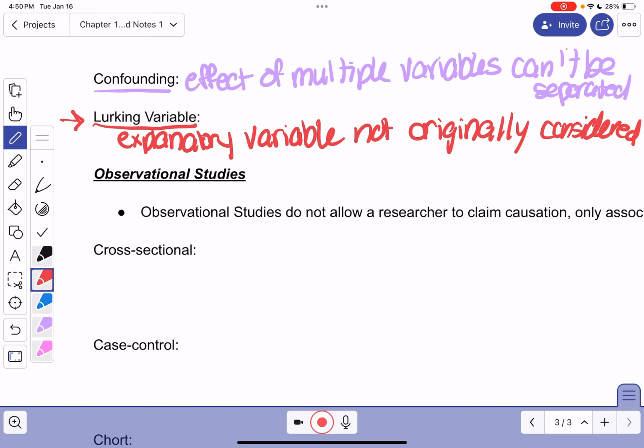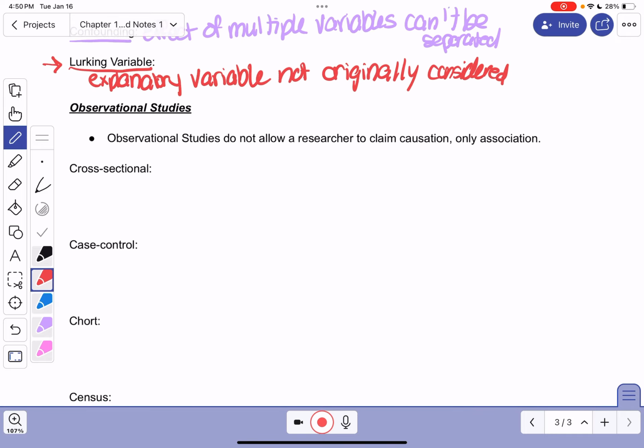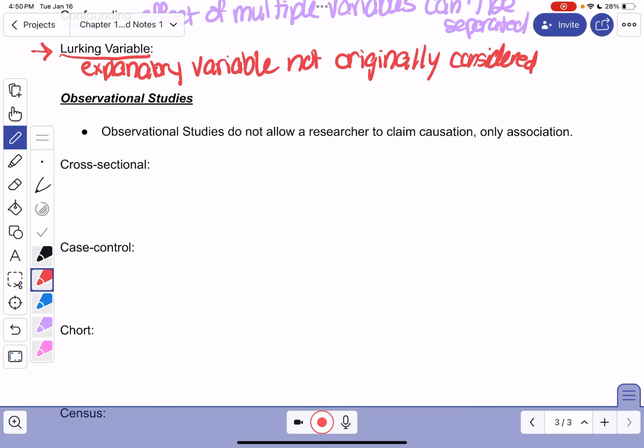If you know you have a group of 100 people that have varying access to healthcare, you might separate, okay, half of this group that has the same access looks at flu shots and doesn't, and then half of this group that has different access looks at flu shots and doesn't, and then you're taking out that lurking variable because you've accounted for it in your groups. Again, we'll get more into that when we start looking at studies, but those are just two ways that even if you have a really good study, variables can get in your way. All right, so observational studies can't claim causation because you're not accounting for those lurking variables and the confounding.